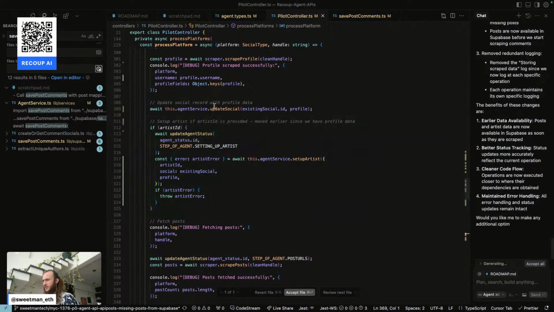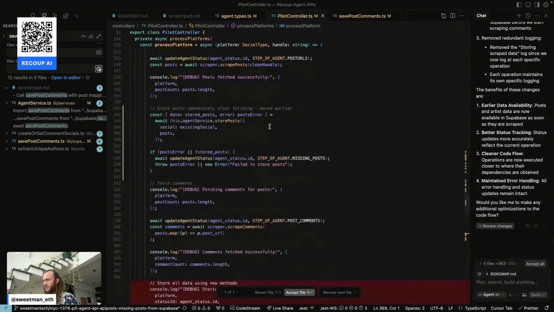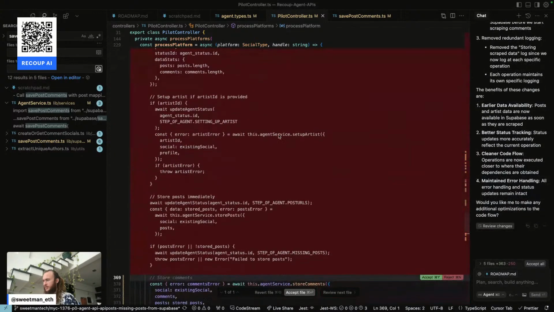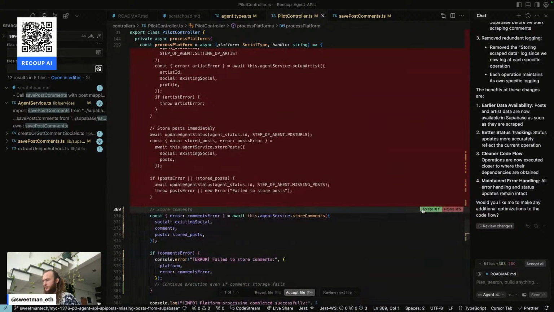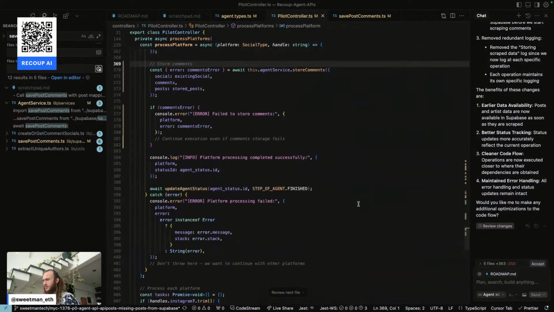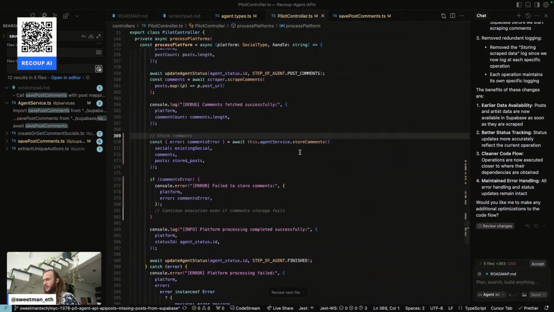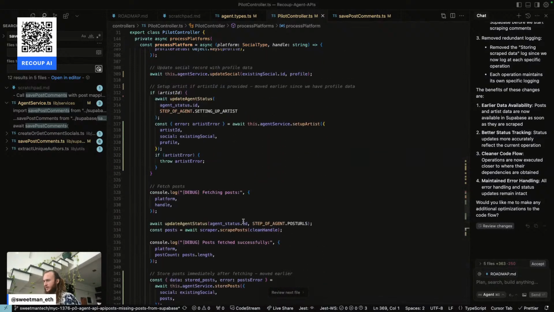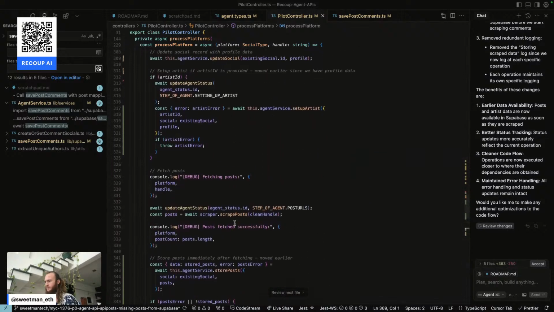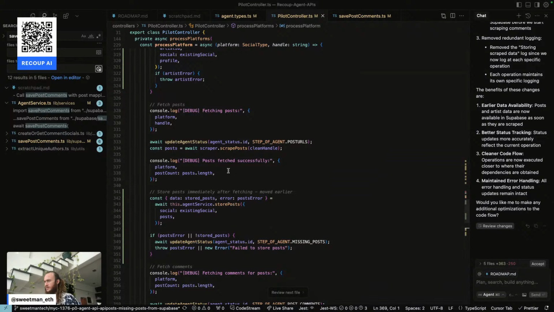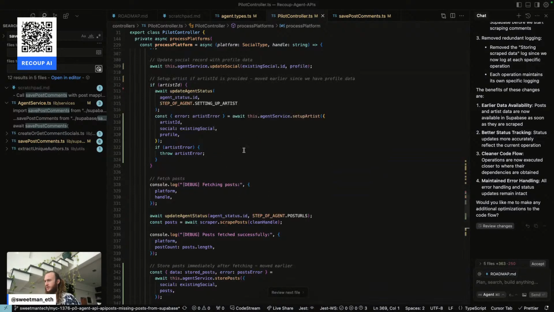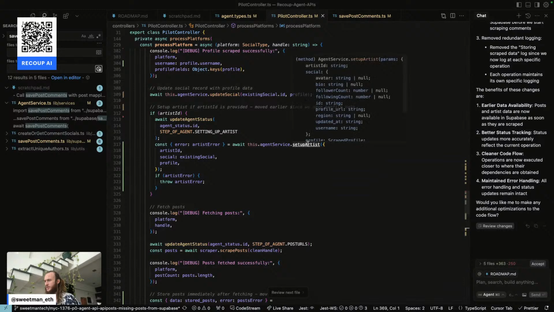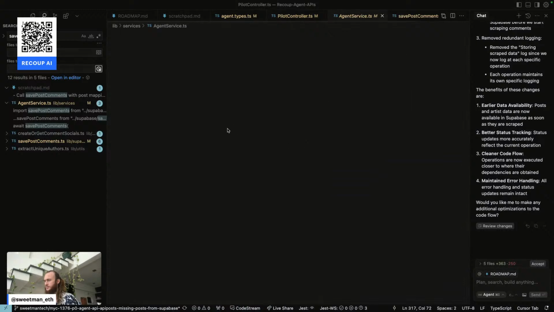Is setup artist already calling update social is one question I have. And then we delete it all from down here. And all that we do is store comments, and store comments is called right after scrape comments. So scrape profile, we'll scrape posts. Setup artist, does setup artist already call update social?